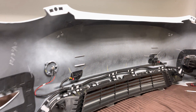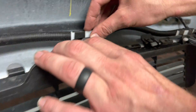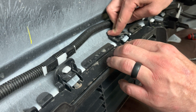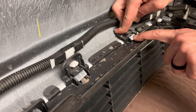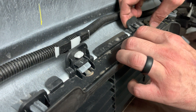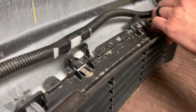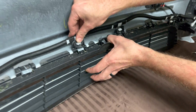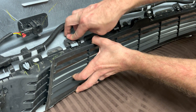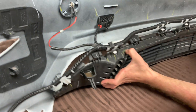Ideally the way that these should work is you just push these in like this and then this comes up. That's how they should work. Now, some of these are really tight. And if they're really tight, you can just as easily pull them back this way — and that works as well. But this one looks like it's working with me. So just kind of do each of these one at a time.